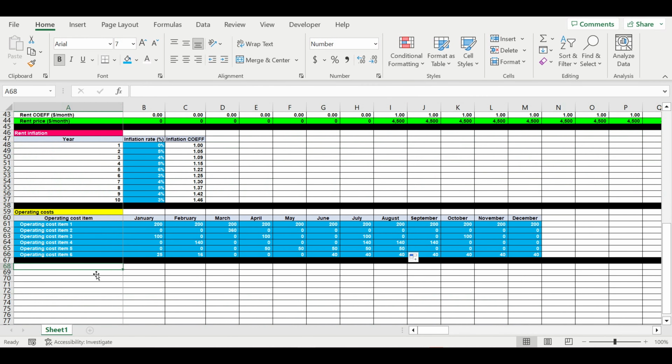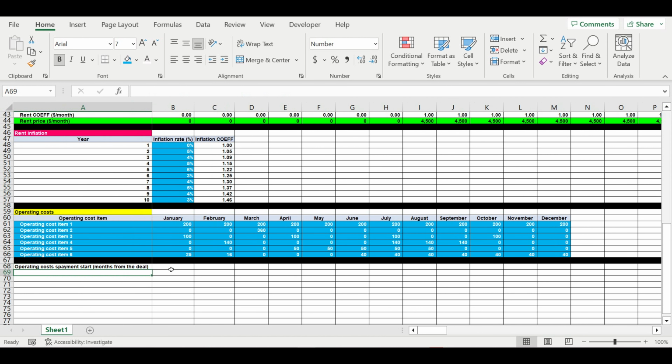Before that we will need to introduce one more parameter: operating costs payment start, in months from the deal.